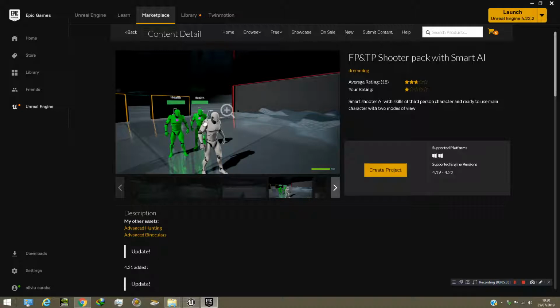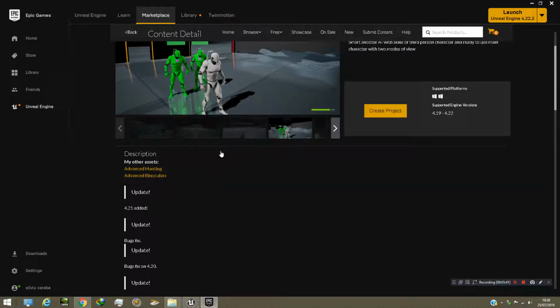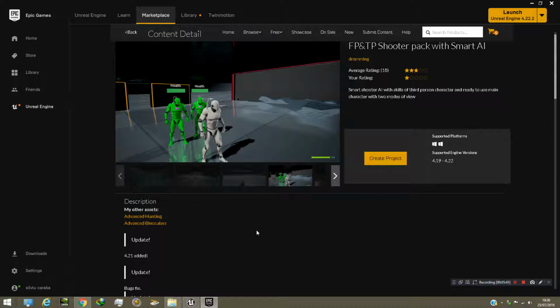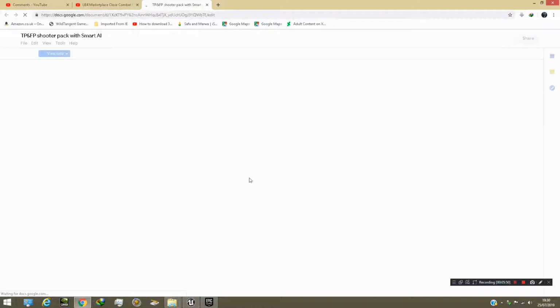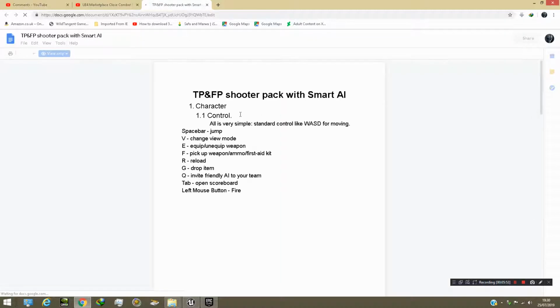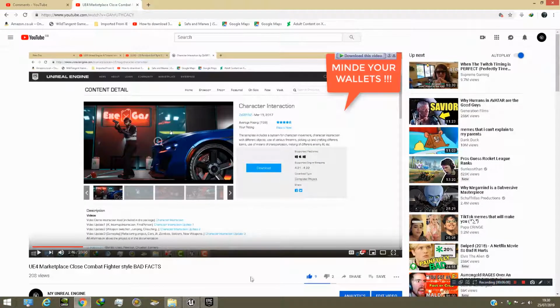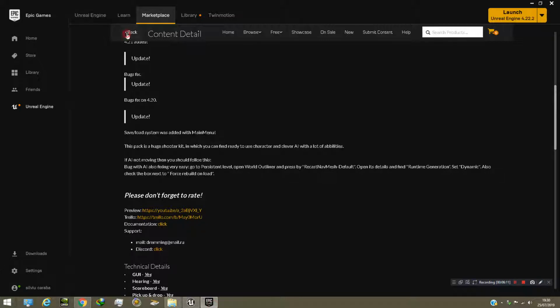How to wake them up, you will not know, and there is nothing informative, like you should do that or that. There is no tutorial. It's just documentation, but the documentation doesn't show a video of exactly how to do it. It just says V is for pickup, for change view mode, and so on, but when you try the buttons, you just shoot yourself, nothing and nobody dies, and there's nothing. So my advice to you, don't try it.